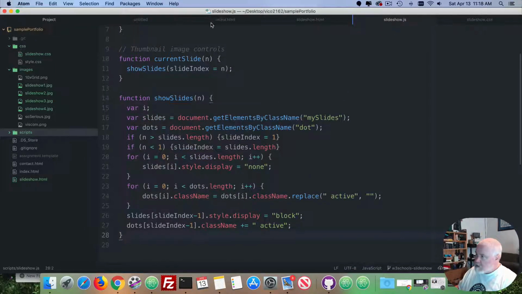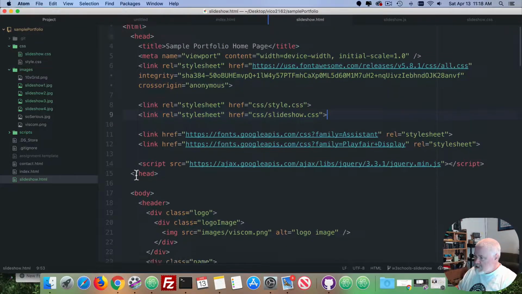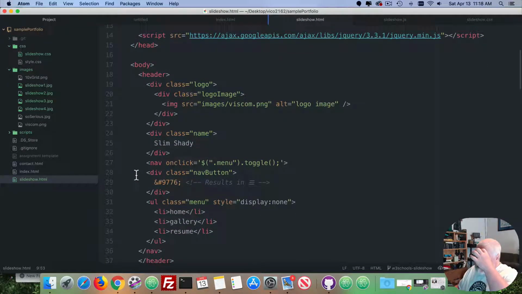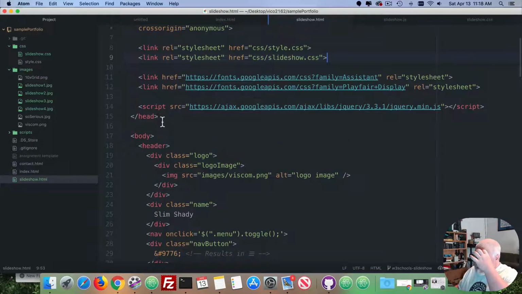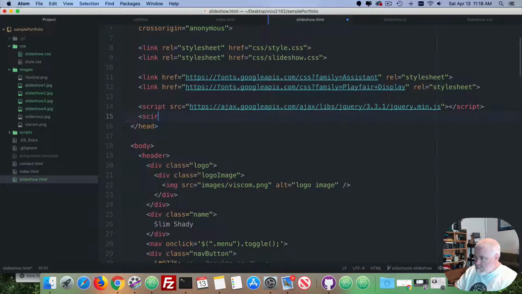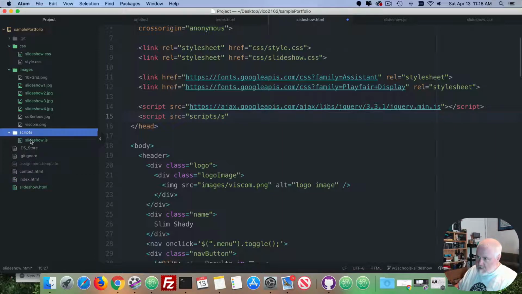And then let's go back to our slideshow.html. Normally, all of your scripts would look like this. It would be in the header. If we load this here, so we'll do script source equals, and this is in the scripts folder, and it's slideshow.js.